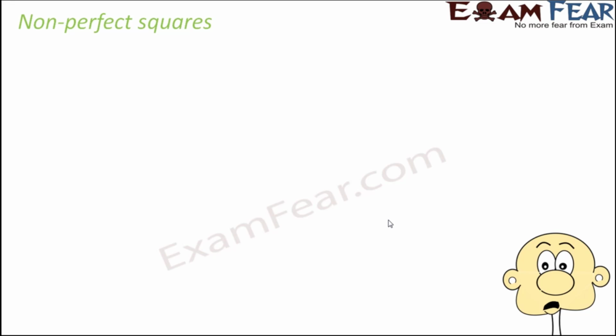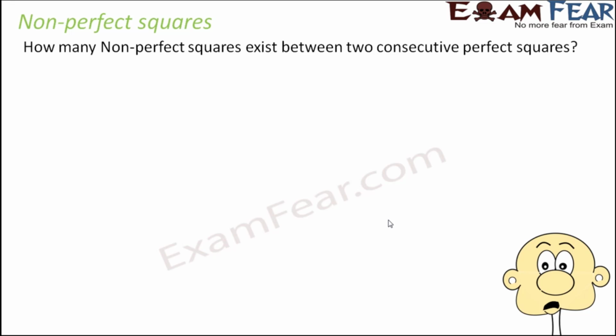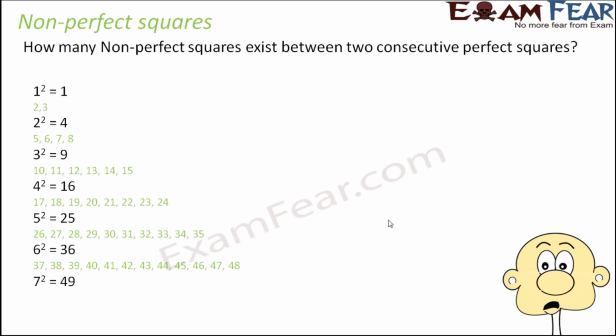If you very closely observe the perfect squares from the beginning, which I would start with 1, when you see the list, you would see that there are many numbers in between those perfect squares which are non-perfect squares. So non-perfect squares lie in between perfect squares. The question is, how many non-perfect squares exist between two consecutive perfect squares? We will talk about the number later. First, let's see whether they exist between perfect squares.